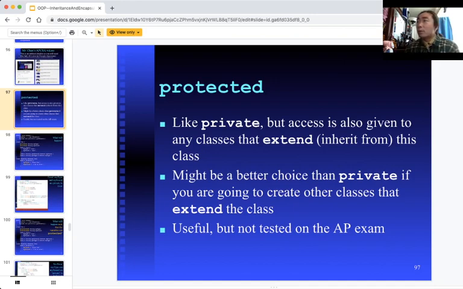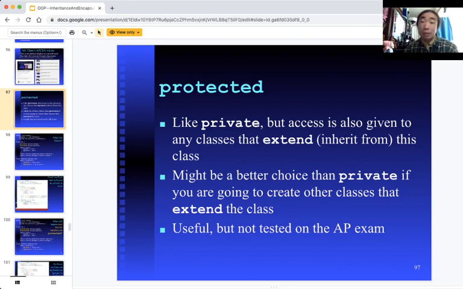So one of the new keywords you'll see when working with inheritance is this keyword protected. Protected works like private, but access is given to any class that extends or inherits from this class. And you'll see an example of it.